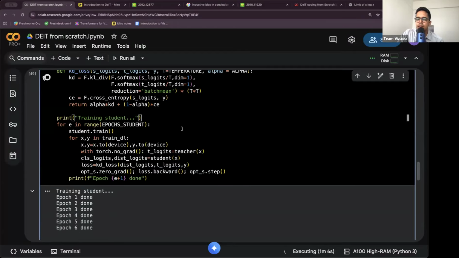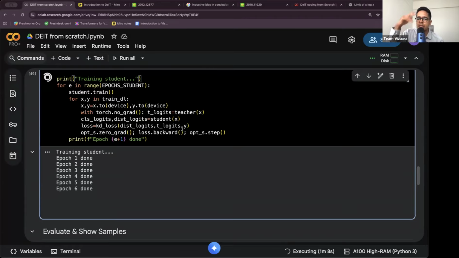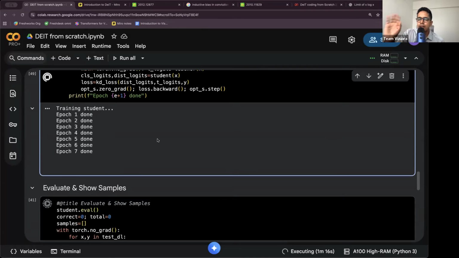I'm happy with 85%, but I'd be happier if we got something similar to Vision Transformer. In Vision Transformer, we got 90, 96, 98%, if I'm not wrong. But here, let's see with a teacher whose last layer is also trained. Let's see what the output looks like.